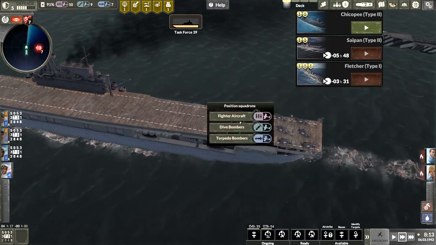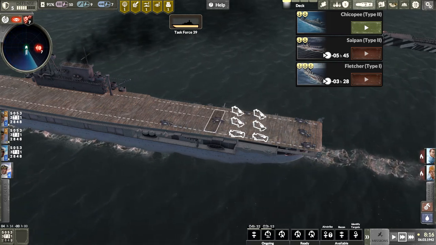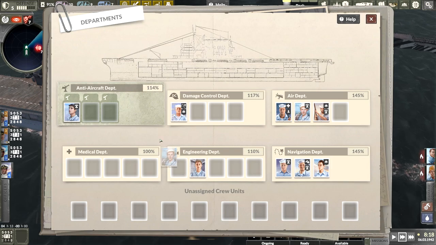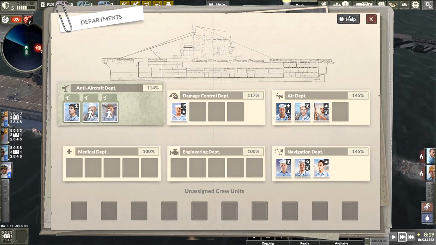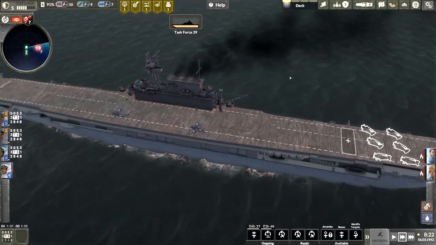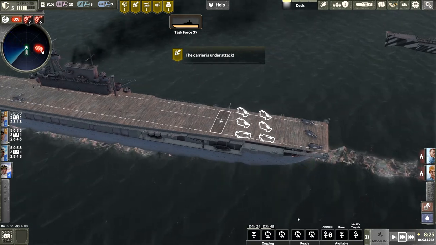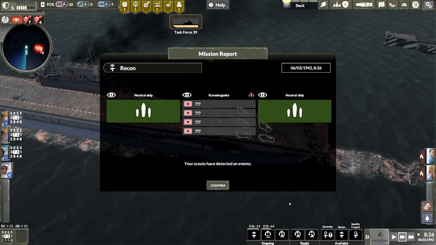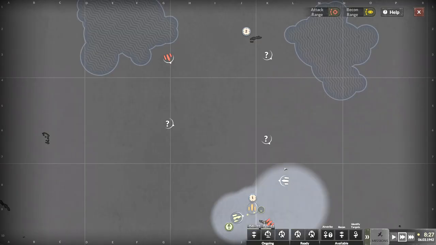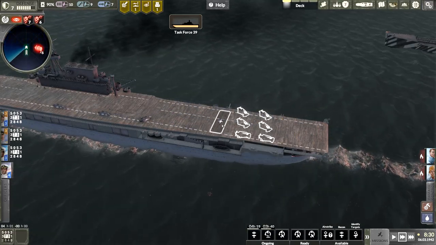Start engines. Get some more fighters prepped. We're going to need to bring some fellows from engineering over to the anti-air. Get them going. All right. Another flight. Wow. Okay, and as we expected, there is an enemy fleet nearby. Oh my, okay. That's what we expected, kind of.